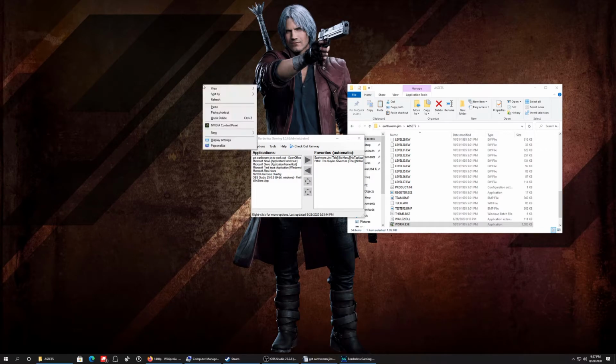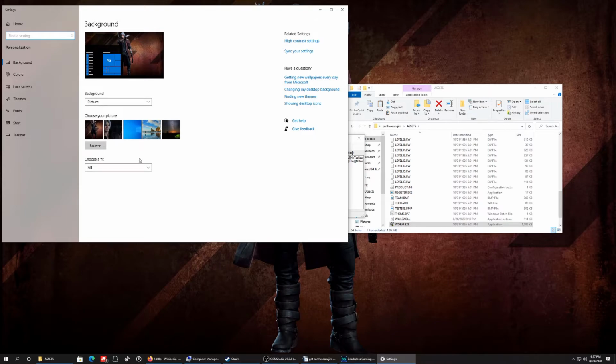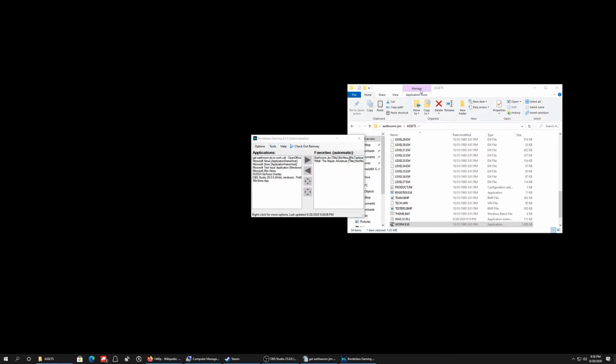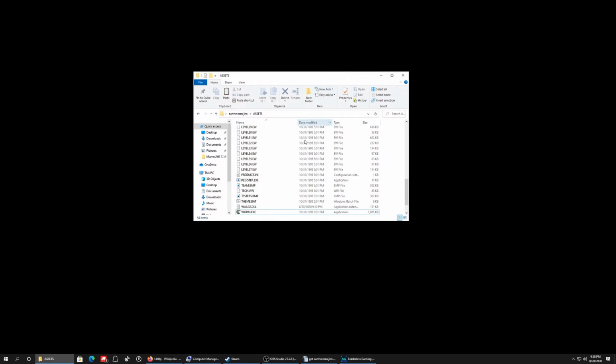And in order to get some really good looking black bars, let's go ahead and go to Personalize. And let's see. We can just pick a solid color, and we'll go with black. And there we go. So we'll close this. So now, when we open up Earthworm Jim, it should be full screen with some black bars. Let's check it out. So when you open up the game, you're going to want to make sure this is kind of in the middle, so when the game actually opens up, it'll be hidden. All right, open this up.